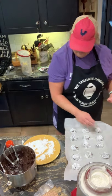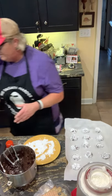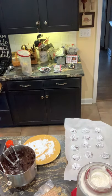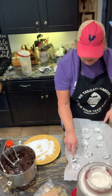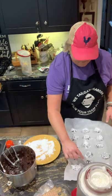Okay. Here's what I'm going to do with mine. Let me grab a clean fork. Just run mine through this powdered sugar. And I'm going to fork mine down like that.